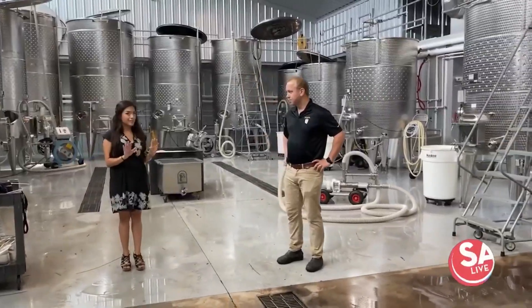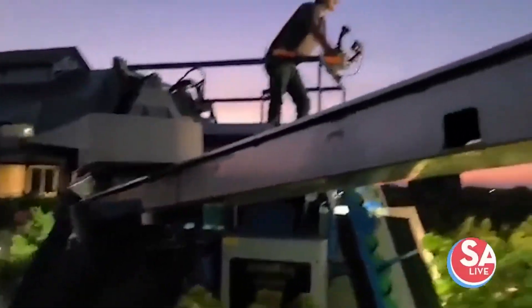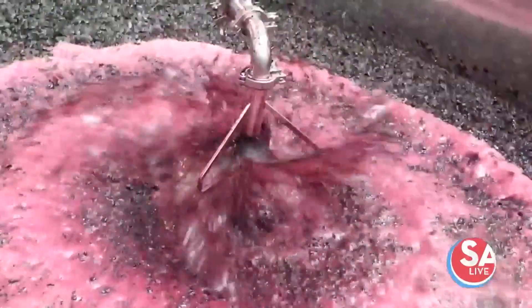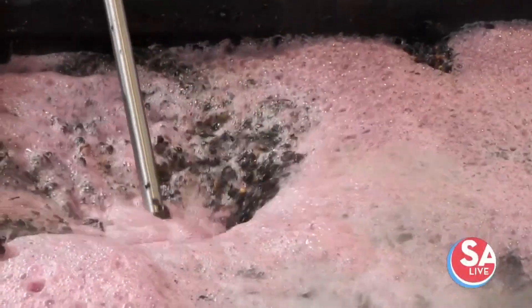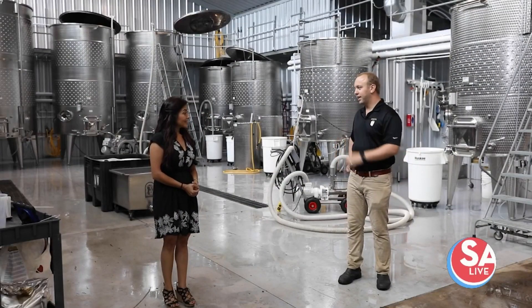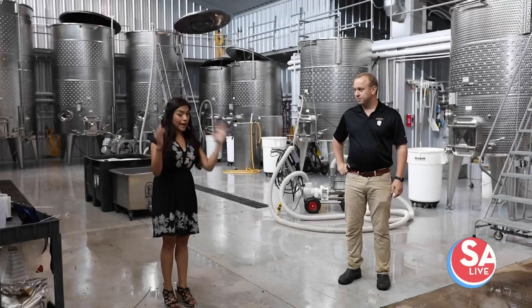With 60 acres to consider, there is a lot of work to be done here, and I'm talking about the winemaking process. I have the head winemaker, Jane, joining me now. This is a very delicate process, right? We're just wrapping up the end of harvest right now. We have about 122 ferments going right now, so there's a lot of quality control involved, babying these little ferments through. The winemaking is really more of a management process — just making sure that the grape fruit of the wine does its thing and we help it along the way. We'll go around today and show you the whole entire process.